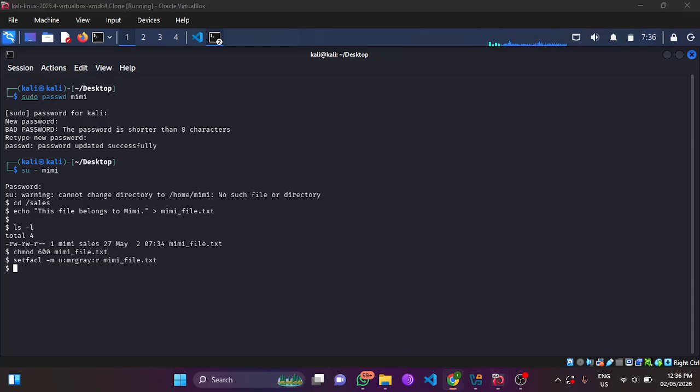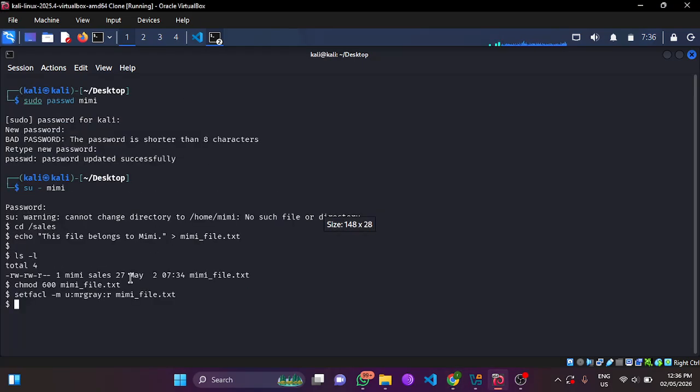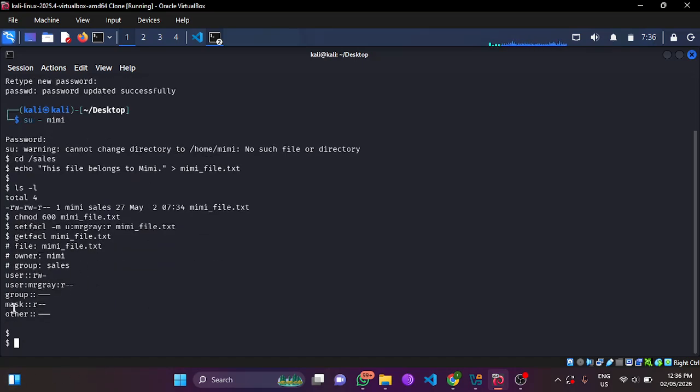She can be able to do that, and she can perform a check of the owner of that resource. Like you see now the command here, I'm checking the owner of this file. So now you can see the owner of the file, Mimi is the owner, the group, the resources, the users that can use the file. So the user Maggie can have the permission to read that file from her own account.